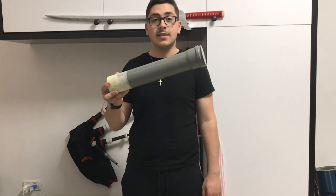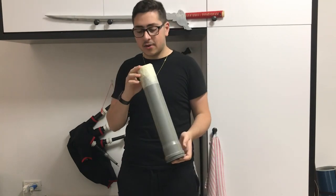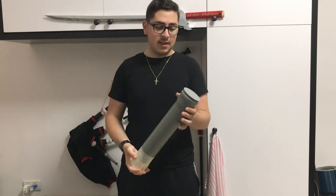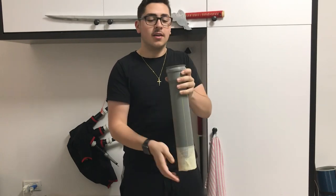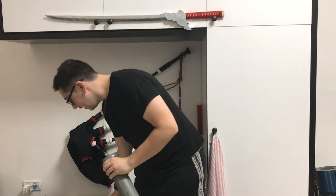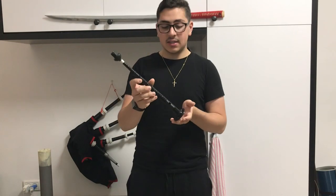All right, this is where my chanter resides. This is just a normal, I don't know how many inches, pipe that I cut and then taped on the end to make it like cushiony. If you open this, I have my chanter. This is the Thingiverse chanter that I was talking about. It's called the Disenchantered. This chanter was printed in white and then painted black.